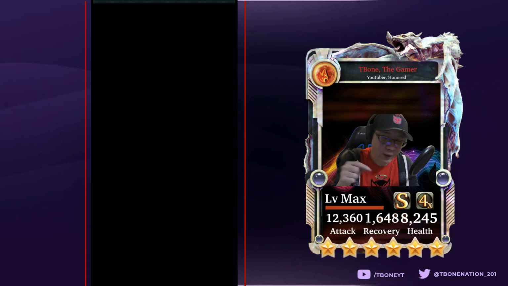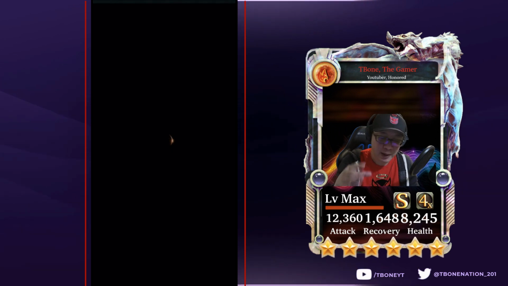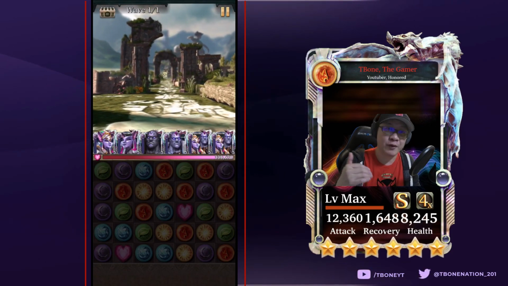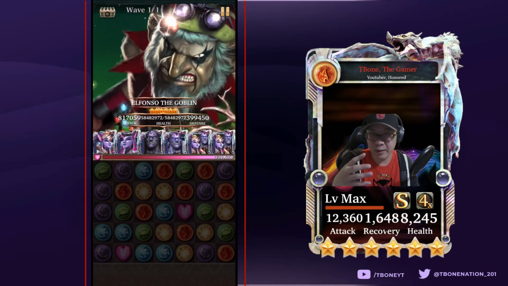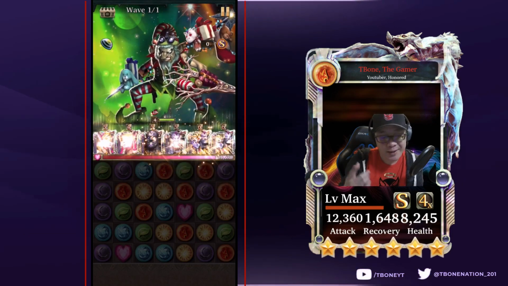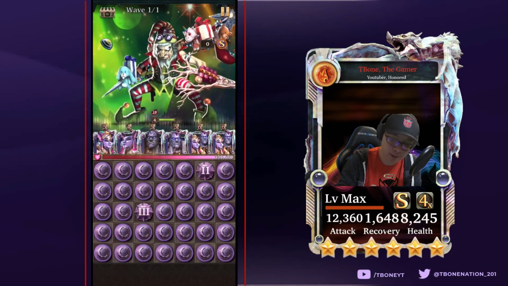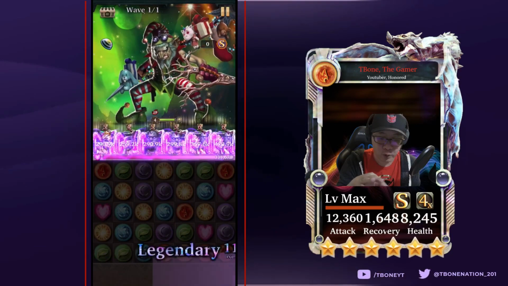So right now, it's just unfortunate that if you don't buy keys, you're always going to be just shy of the ascended bounty dungeon floors before the event ends. And that's really where most of the trophies come from, though. So I'm gonna show you just how much you can get in terms of trophies when you have a full team here. Like if I had another ultra rare there, that would have been the maximum I could get. So instead of 4, it would have been 5 here.